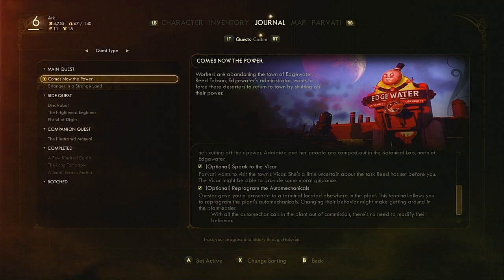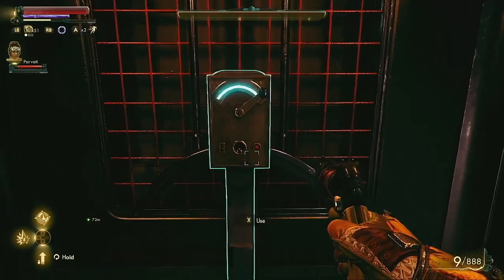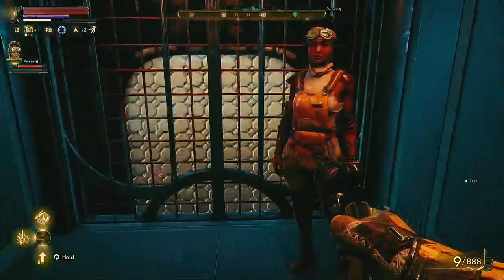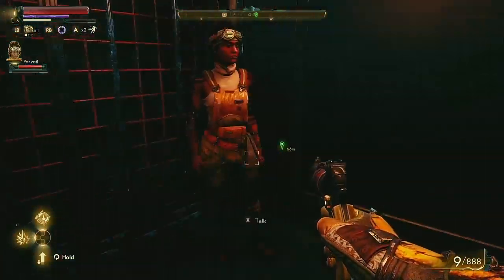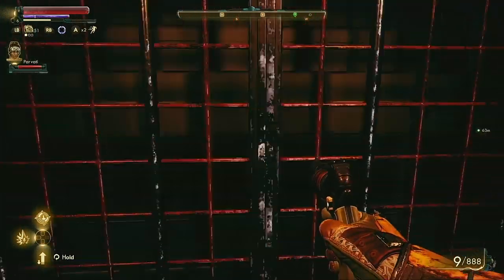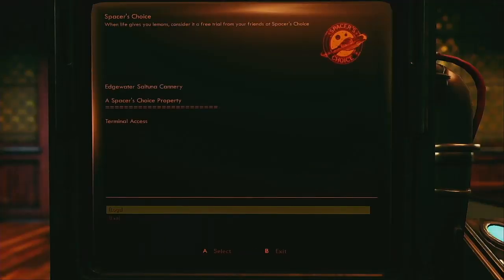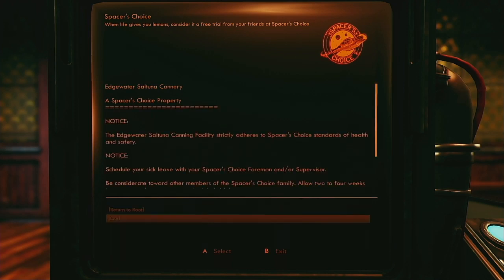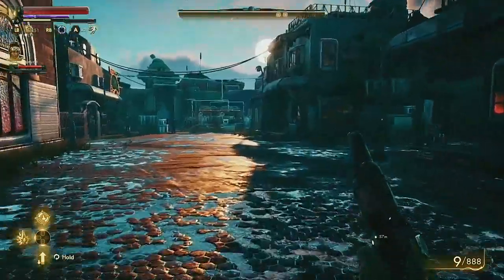Let's see. I spoke to the vicar. Maybe I can speak to the vicar again, see if he has any insight. Like, he might know more about Adelaide and Thompson. Logs? No, nothing. Which one was the vicar? I think it was over here.